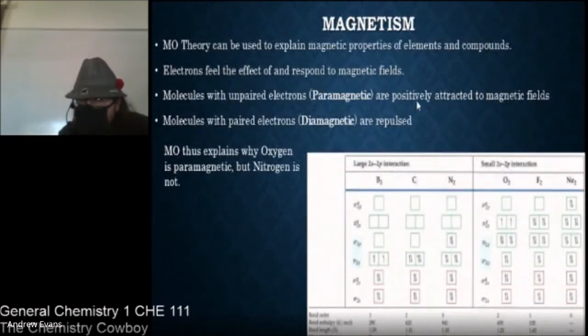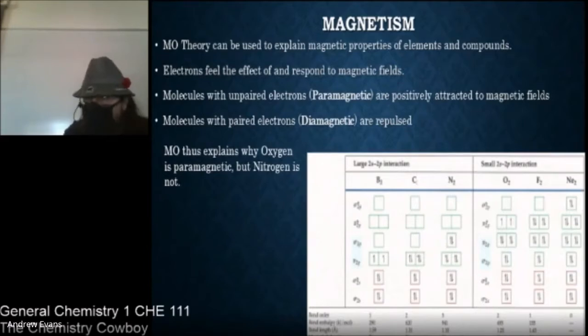But so, MO theory will explain the structures of some of these guys. But we can also use MO theory to actually predict magnetism. Magnetism is caused by the electrons being either paired or unpaired. Whenever we have unpaired electrons, a molecule is magnetic, and so we call it a paramagnetic compound, which means if you put a magnetic field on it, it becomes attracted to it. Whenever all electrons are paired, the molecule is diamagnetic, which means it is repelled.